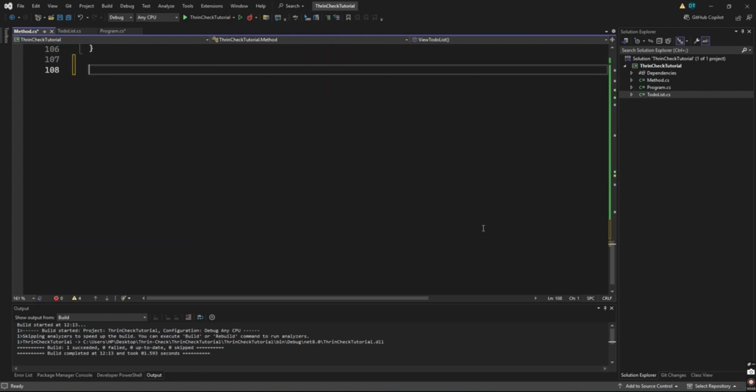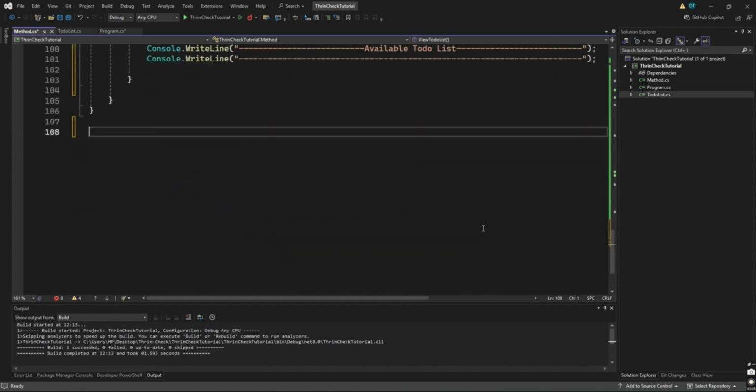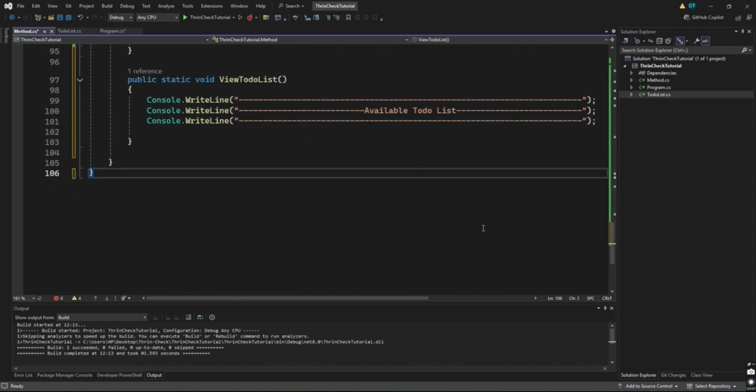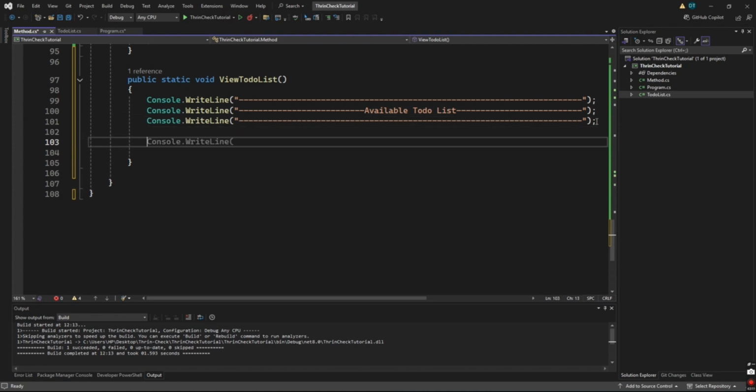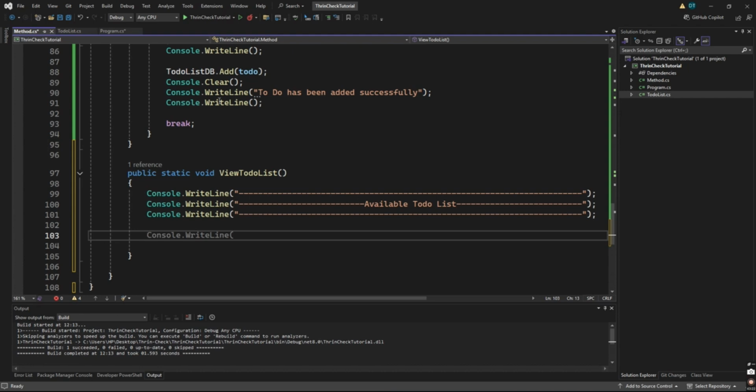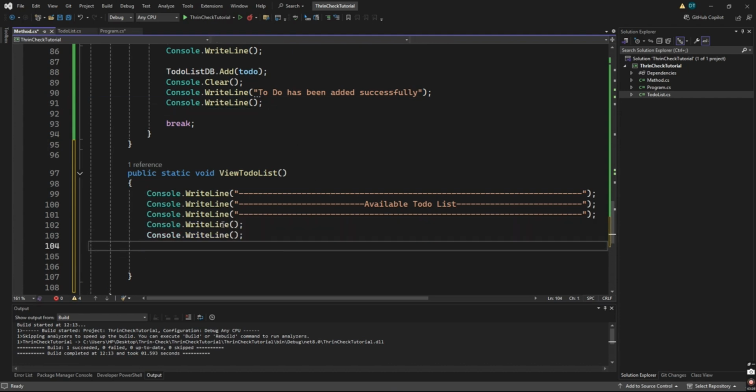I tried. Where is this one? Manage my table, please. Let me now give a space. I want to leave a space between this.